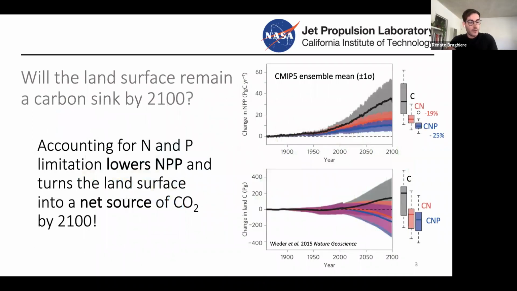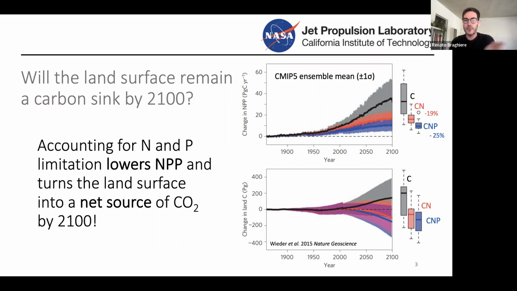But we, as Earth system scientists, want to know if the land surface will keep acting as a strong carbon sink at the end of the century, because our political agenda depends on it. Let's suppose that from nowhere, the land surface stops absorbing all that carbon, and so climate change will just speed up and things will go south very quickly. So a way to calculate if the land surface will remain a carbon sink by the end of the century is running these Earth system models.